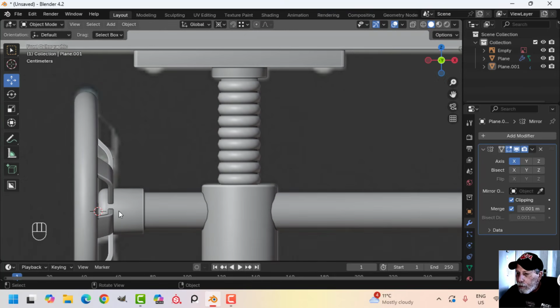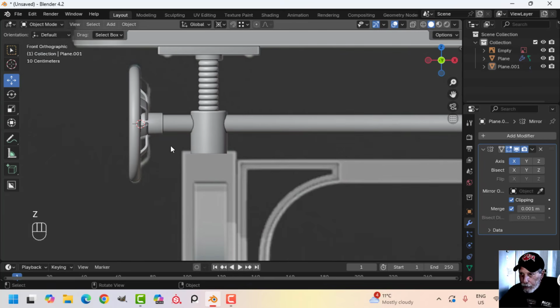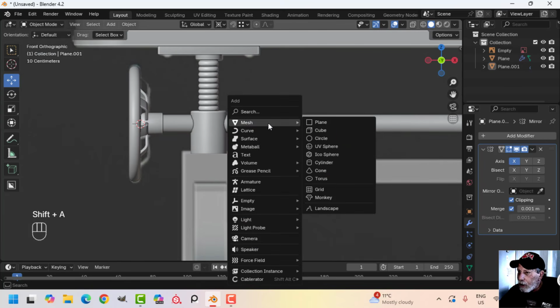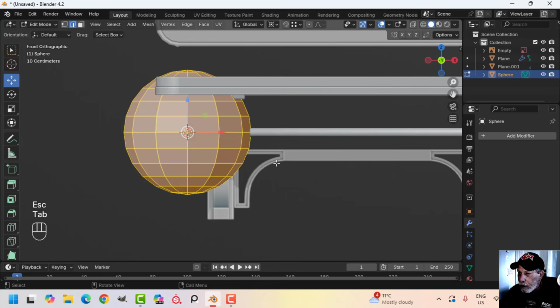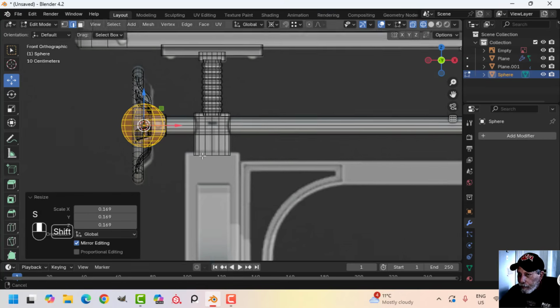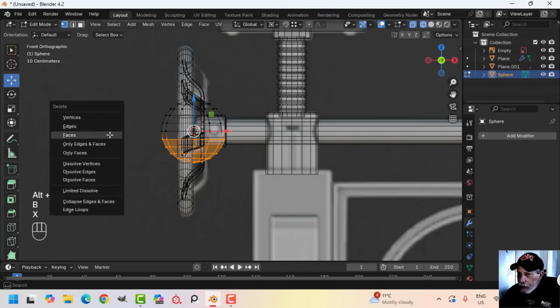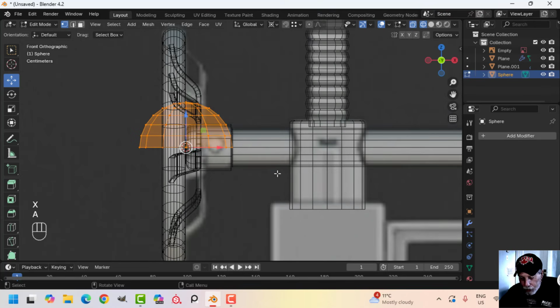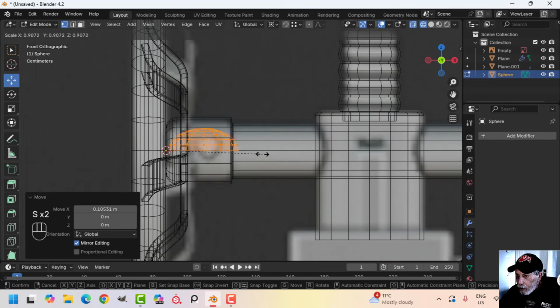There's bolts up here, and there's a bolt on here, which you can't see until I do that. See, there's a bolt there. Okay, so let's work on that. My 3D cursor is right there, so that's in the vicinity. UV sphere, and I'm setting this as 12 and this as 12, so that's not too high poly. I'm going to go into wireframe and scale that down, and I will get rid of, I guess, the bottoms like that, and I will take this and scale in the Z to flatten it a bit and scale it, and then just position this.